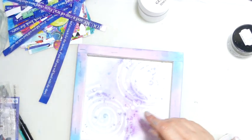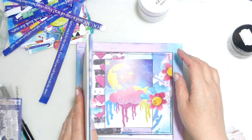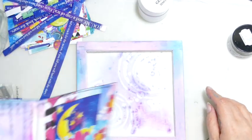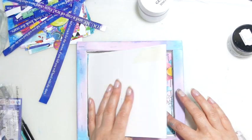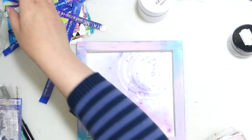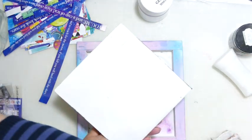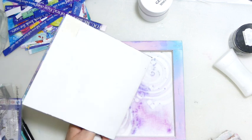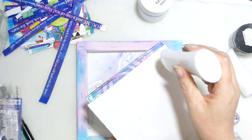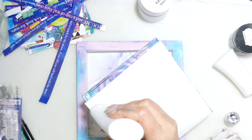Right, so I've got that. Let's get my mini book. So that's going to fit in there like so. I might decorate up this a little bit to make it slightly more interesting. I'm going to just see how that goes. So let's just grab, oh, it's this one. I was going to use gel medium, but I think this will be strong enough if I put enough of it on. Gel medium is just going to take slightly longer to dry.